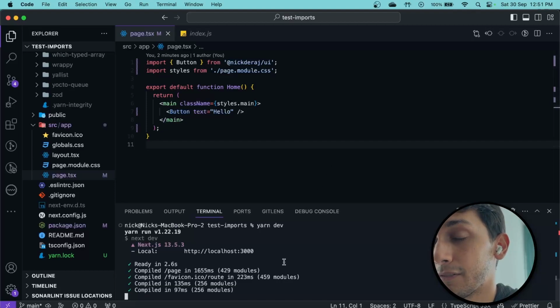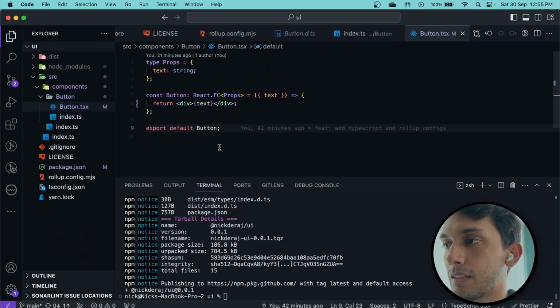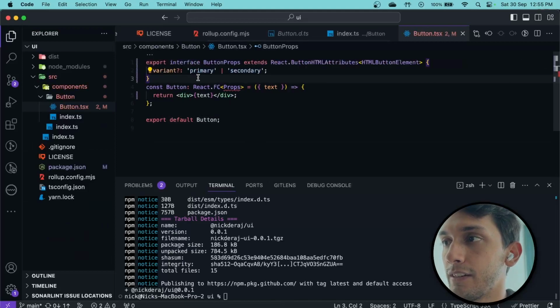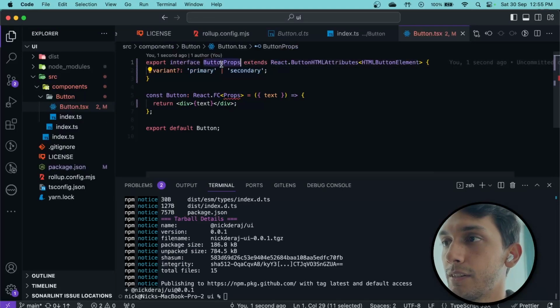the next version, 0.0.2. So we're going to go back to our button, and instead of just this text string, we're going to take in a variant, and I'm going to change this into an interface that extends all the HTML button attributes. So things like onClick, disabled, and so on will be added to this.